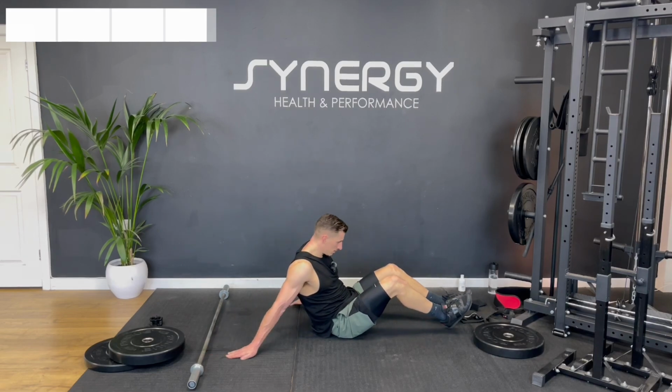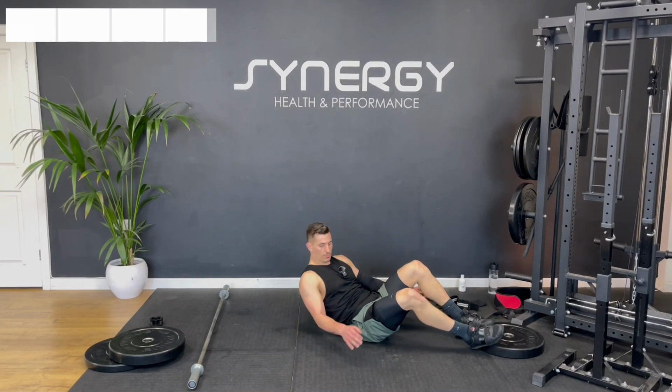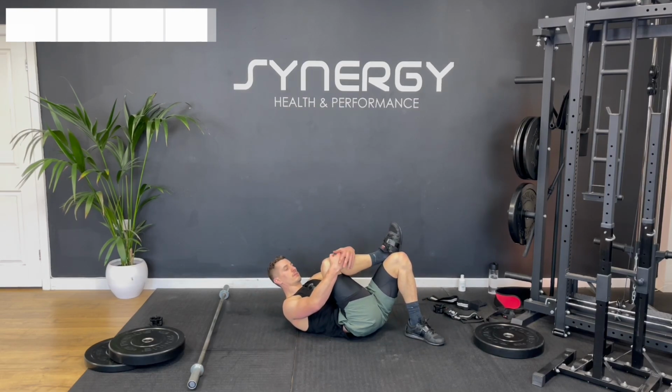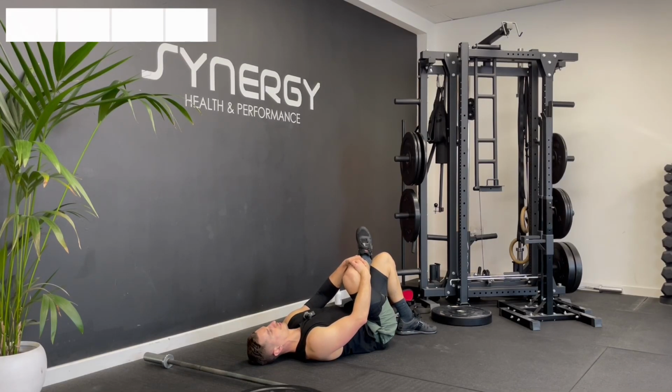Okay, from here, we're gonna lie on your back, hook one foot over the other, and you can gently pull that knee up and across towards the opposite shoulder. These are the final 2 stretches.